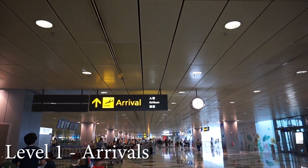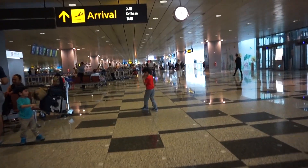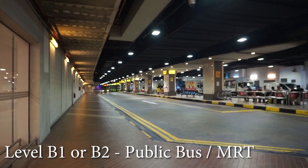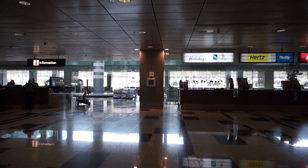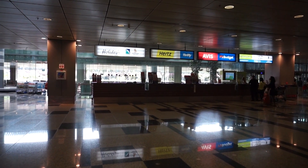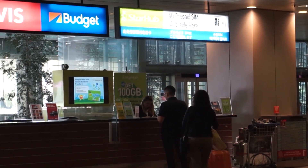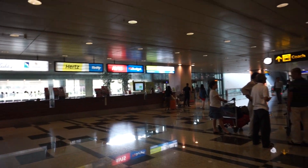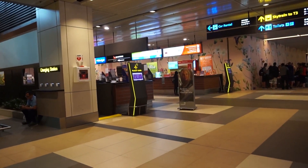Normally on the arrival hall, you also have the counters for renting cars. You also have the taxi stands, and you also have the limousine hire. And then there is another structure, either basement 1 or basement 2, where you actually head to other transportation options like the buses, public buses, or the MRT, which is the mass rapid transit. Here at the arrival hall you can see normal car rental companies like Hertz and Avis. You can also buy your tourist SIM card, because they have counters where local telecommunication companies sell tourist SIM cards. There are also charging stations around, because after a long flight you do need to charge your phone.